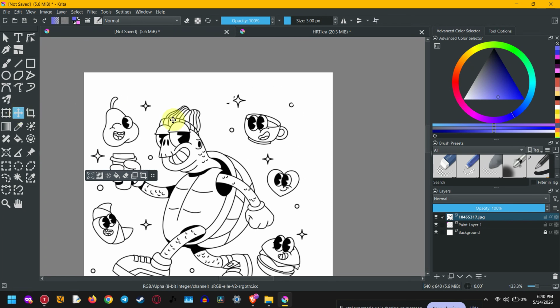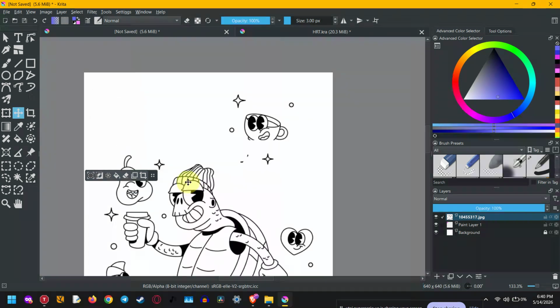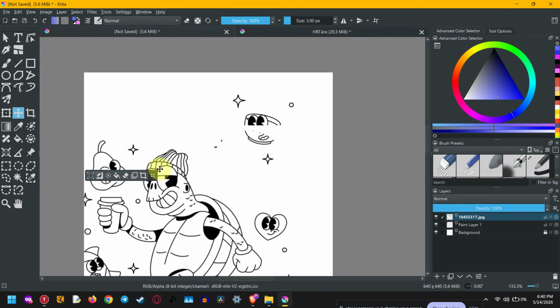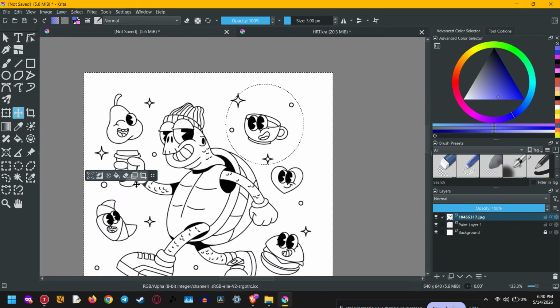This menu method is helpful if you're still learning Krita, or if you simply prefer clicking through the interface instead of memorizing shortcuts. So to recap, the shortcut is the fastest option, while the select menu gives you a clear step-by-step method. Both do the same thing, and both are very useful once you get used to them.